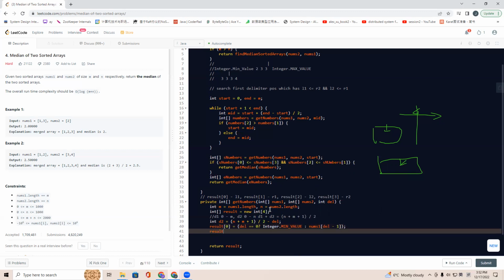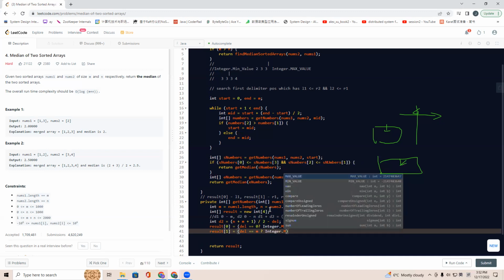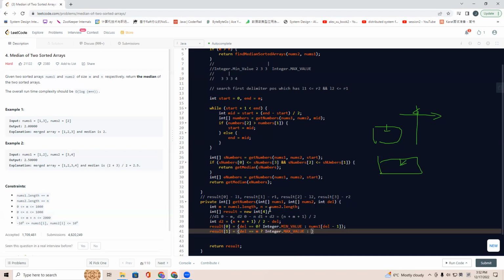And the result 1 will be whether D1 equals M or not, because if this equals M, it will be Integer max value. Otherwise, it will be nums1 at the next index, right?